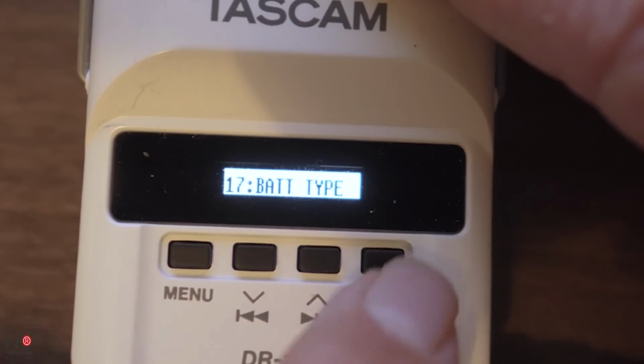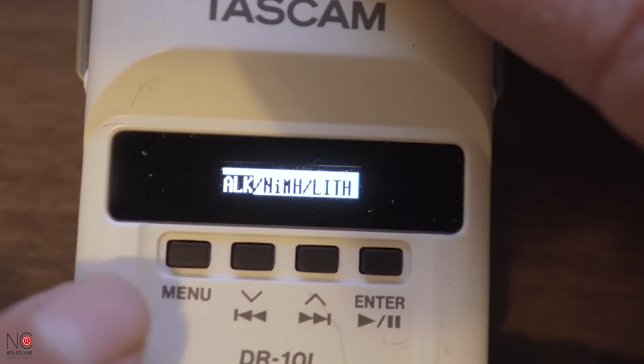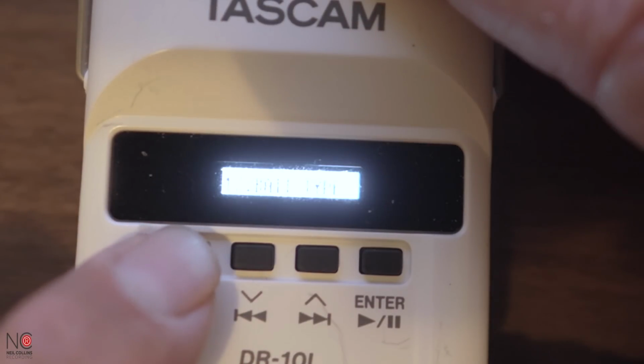Okay. Battery type. If we go into this, this is where you'll choose the battery type that you are using. Depending on which one you choose, it will work out how long you've got left on that battery. So if you select the wrong type of battery here, then your battery indicator may be slightly off. You might think you've got more battery left than you actually have because you've selected the wrong type of battery in this section. So make sure you put the right battery in.